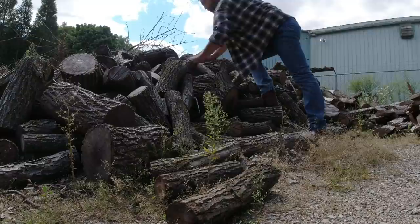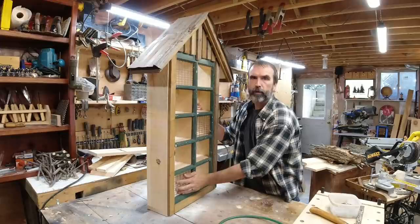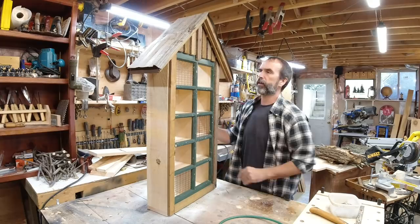All right, well, I got the loose stuff. So I got pine cones, straw, and I've got spruce cones. And I gotta get them in there so I can close up the back, and everything else will just build from the front. So that's what we're gonna do.